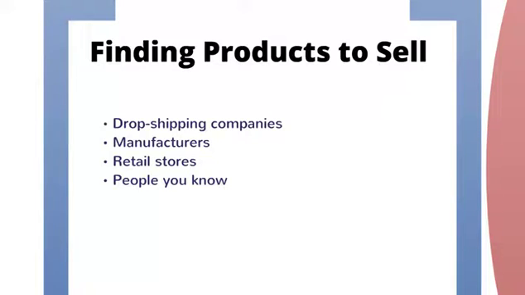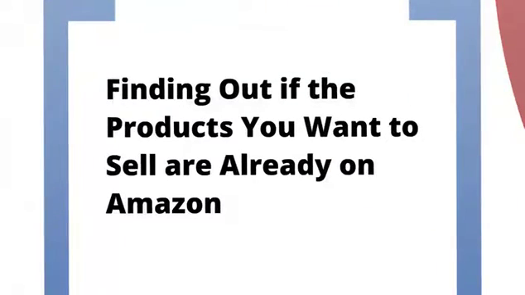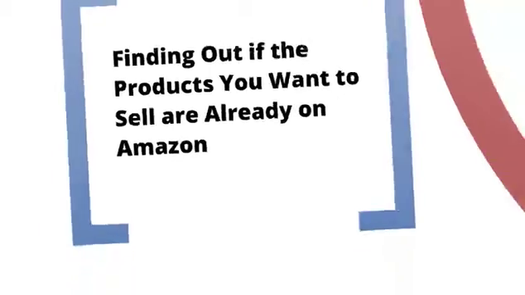So finding out if the products you want to sell are already on Amazon. Now, this is key because there's a couple different ways you'll need to go about adding the products. And even from a marketing standpoint, there are slightly different ways you're going to go about promoting those products depending on whether or not the products are already on Amazon, or if you will be the first and hopefully only person selling those products on Amazon.